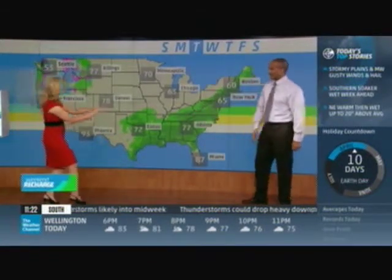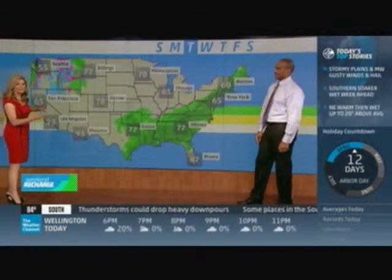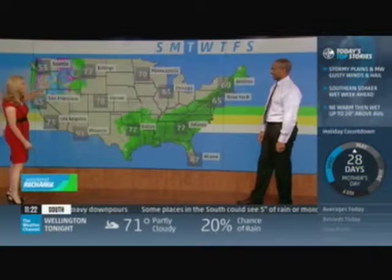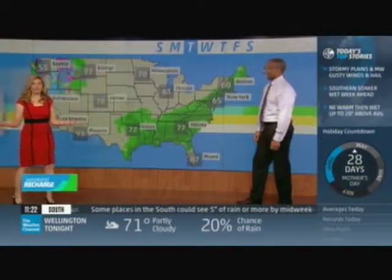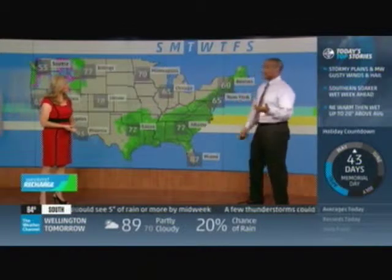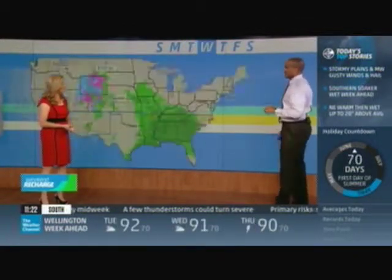It would be nice if we could just pick up that rain and put it right over here in California, where of course the drought has been the other big story. But the Northwest, Paul, look at this. We've got blue on the map. That is snow for the higher elevations. Yeah, and it's actually not so high. Some snow levels in the Northwest could have come down to 2,000 feet in the middle of April. This is a wild pattern for that region.